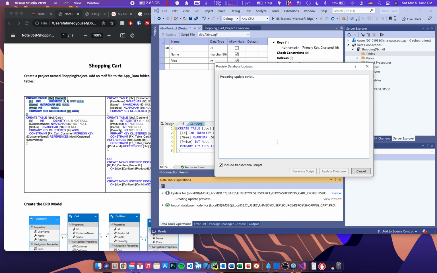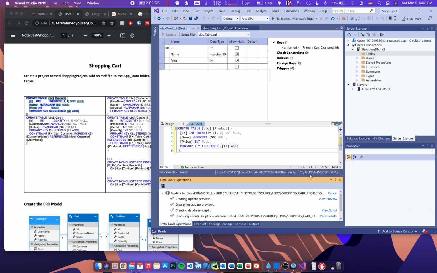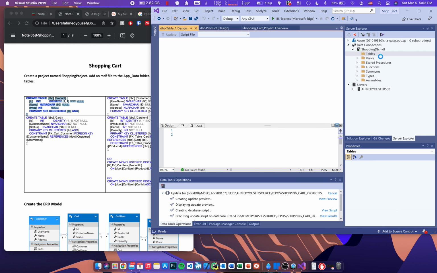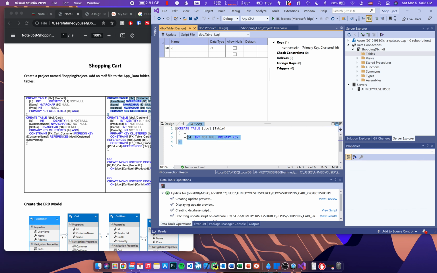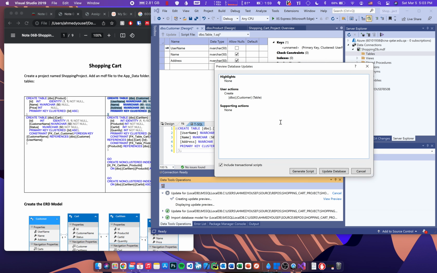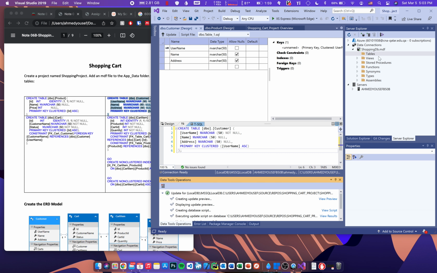Update. Give it a few seconds and update database. And then right click again, add another new table. We're going to copy the customer table like so, Control C and Control V. There we go. Update. Update database.